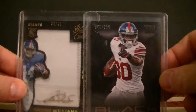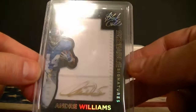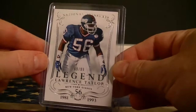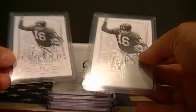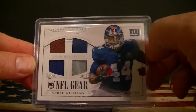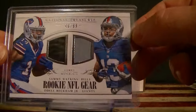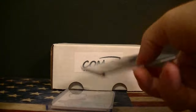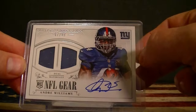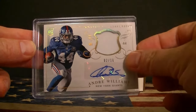Now here's the New York Giants lot I got from eBay — 11 cards total. Two were not National Treasures: a Victor Cruz numbered to 399 base card, and an Andre Williams patch autograph numbered to 249 from Black Gold. The rest are National Treasures — Victor Cruz base numbered to 99, Lawrence Taylor numbered to 99 legends, two Frank Giffords numbered to 225 legends, Great Iron Gear numbered to 99 with four pieces, Andre Williams patch numbered to 249, a Sammy Watkins and Odell Beckham card numbered to 99, Andre Williams autograph jersey numbered to 99, and finally a nice RPA of Andre Williams numbered 2 out of 10. I got that whole lot for under twenty dollars — pretty good buy.